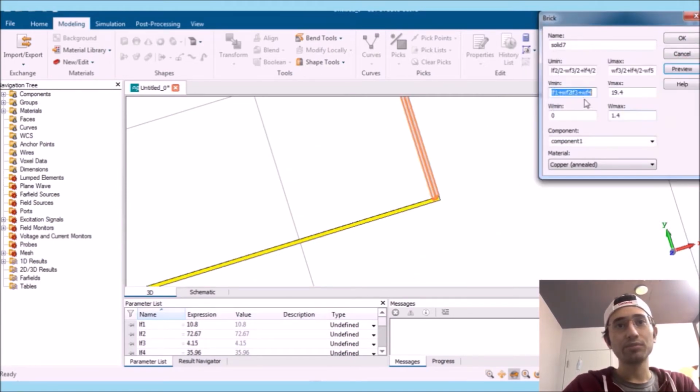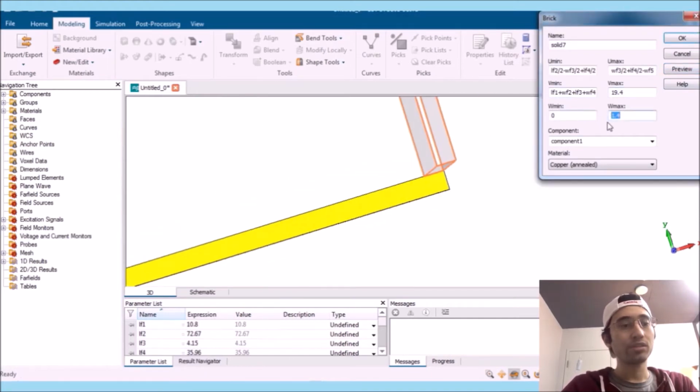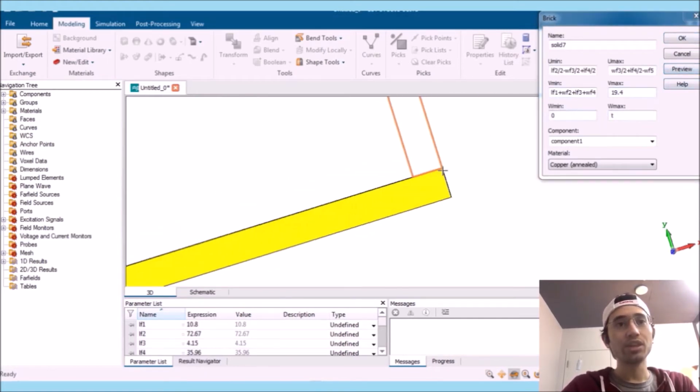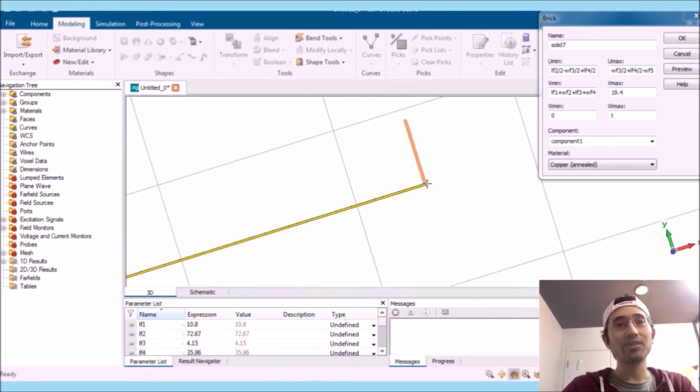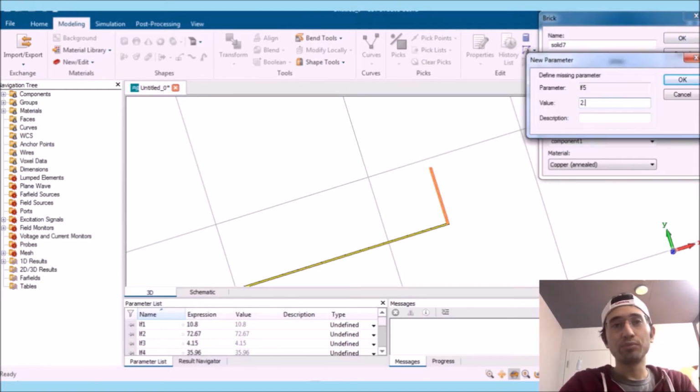I just put some of them close. I should add plus. So I consider the thickness is equal to T. You can see how it starts exactly from it. Alright, I just copy and paste this one, and I add the LF5 to it. Put 2.32.